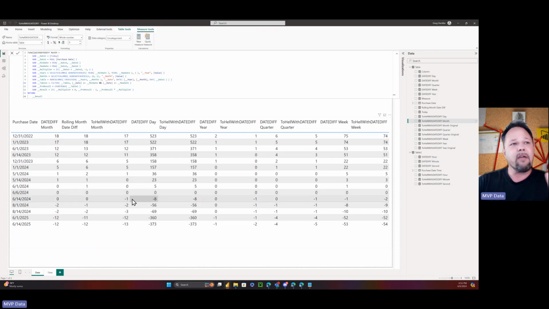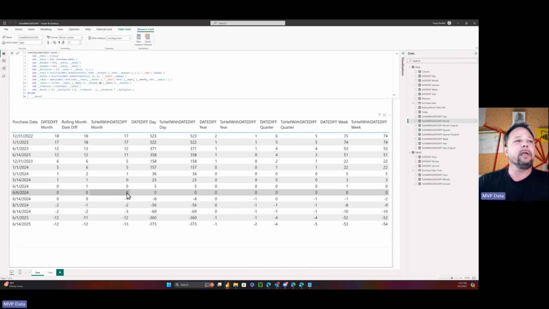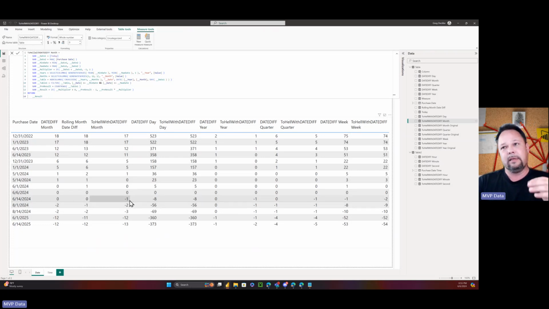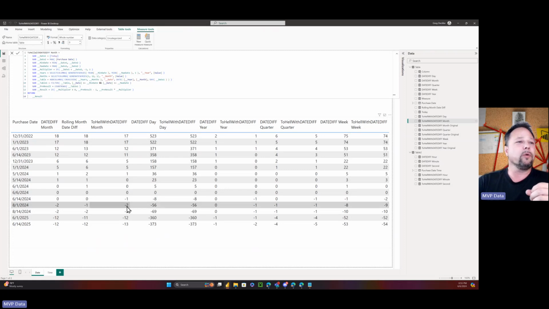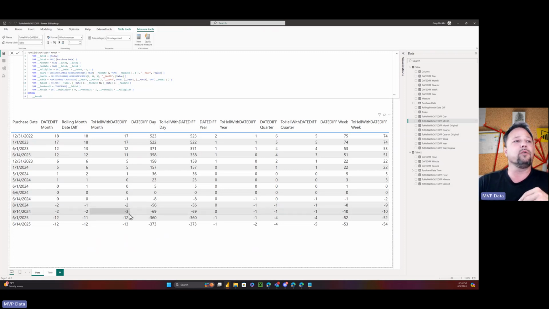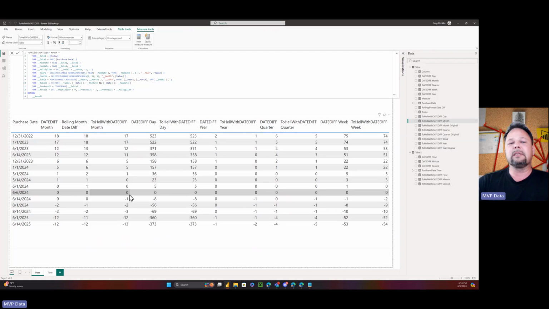Now any date after June 6, 2024 in a rolling date diff scenario, any date in the next 30 days or whatever it is until basically 7/6/2024 is going to get a -1 because it's 1 month in the future, right? Or it's 2 months in the future, or 3 months in the future, right? It's just the rolling scenario, anything past the current date is going to be at least -1. And I think that makes a good amount of sense.